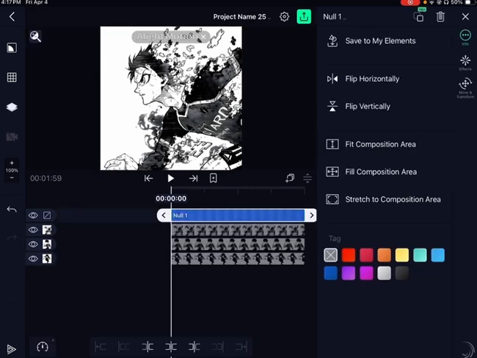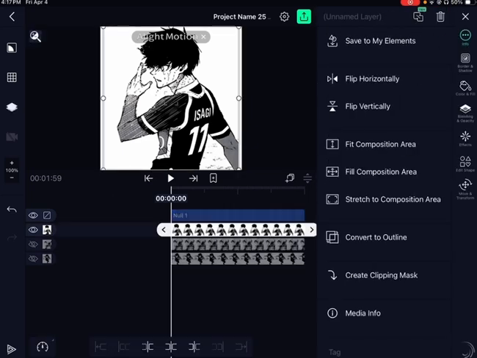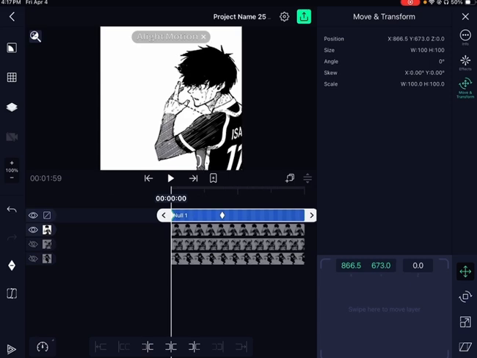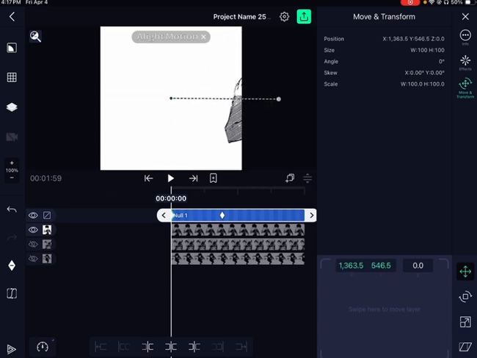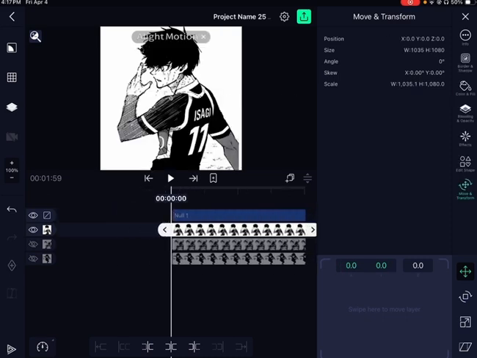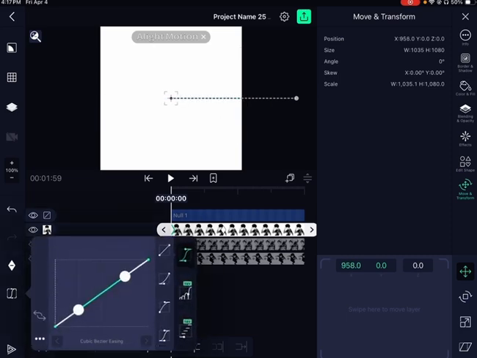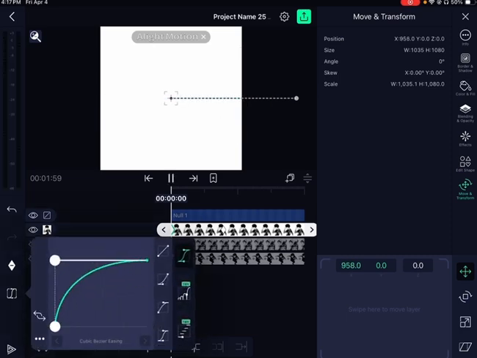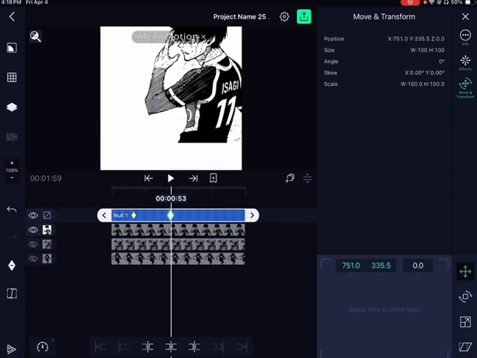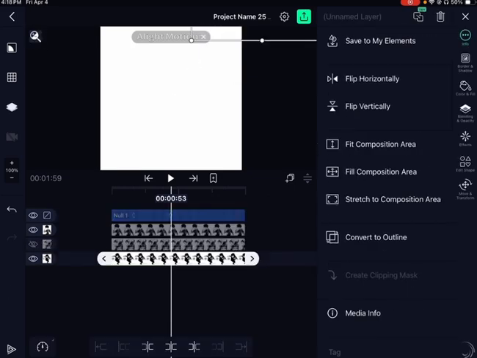And then what I do is I take my first image, and then usually I like to add a transition before I do the null because it looks better like that in my opinion. I use it on the actual layer so I can make more transitions, move and transform, because I just think it looks better that way. And then I move it downward so it will go to the photo that I want. Hold on.